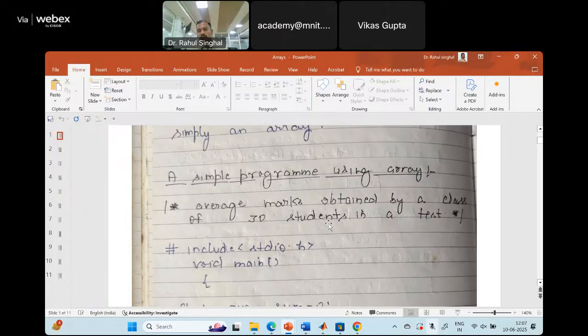Suppose you want to make a program for the forward difference table. If I'm right, you have already done some work on numerical analysis where you found the forward difference operator and backward difference operator. So you have already prepared a table which is called the forward difference table. The forward difference table may have 10 data points or 20 data points. That kind of thing you can always do with the help of an array. Without arrays, it's not possible for you to do all these things.